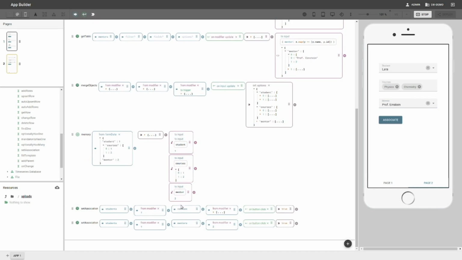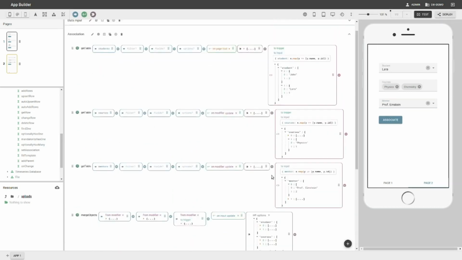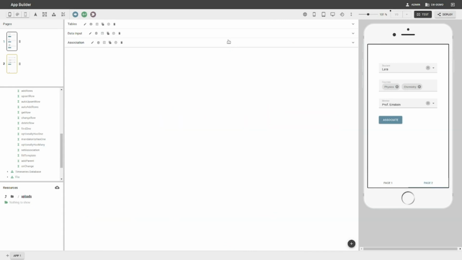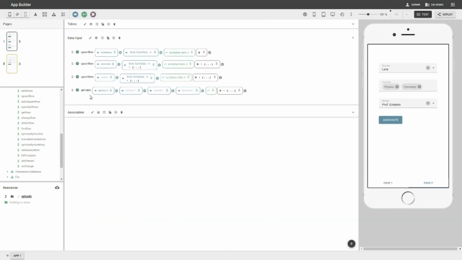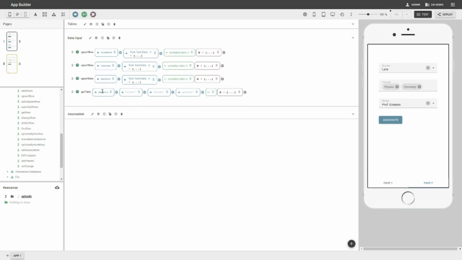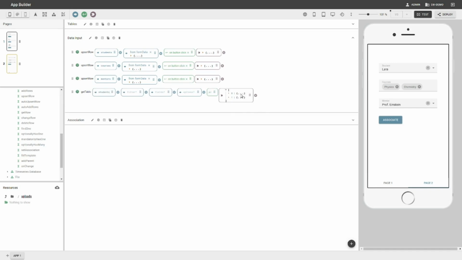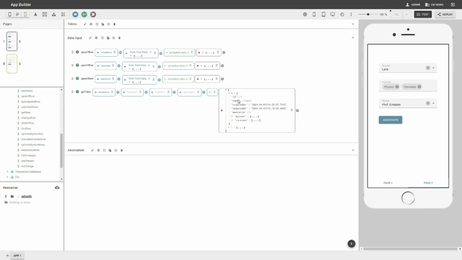Okay, something happened. Let's check what happened. Let's go up into the data input where we had our debug getTable. And if we ask for students now, I should see something new on Lara's record. Here is Lara. And you see the mentor ID is not null as before, but it's associated to mentor ID 2.